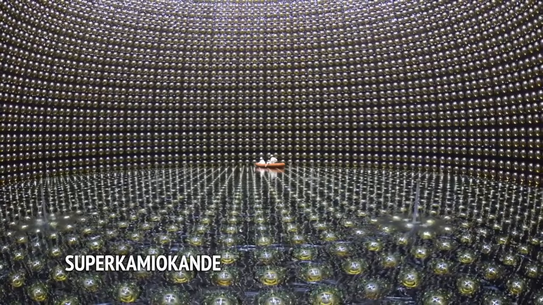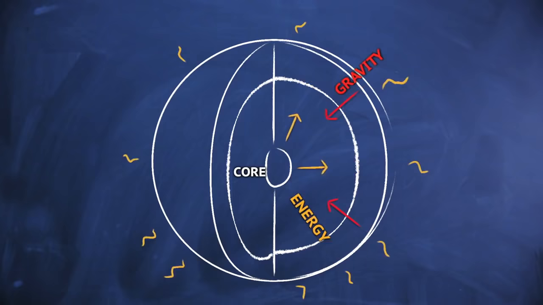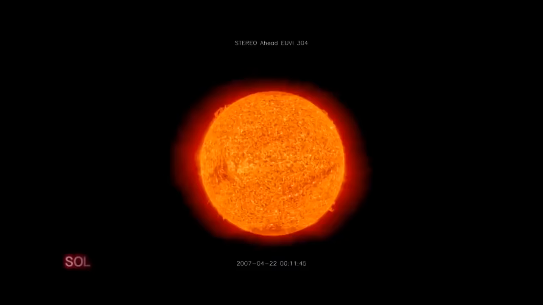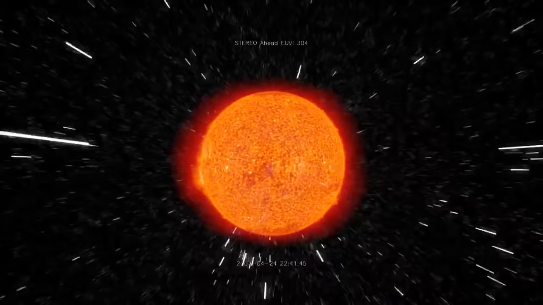The consistency of measurements could only mean one of two things. The standard solar model was wrong, and its success in describing other aspects of the solar evolution was an accident. Or, there were other effects causing the flux of neutrinos from the Sun to diminish before reaching Earth. This meant that a better theory of fundamental physics was required to solve the mystery of the missing neutrinos.